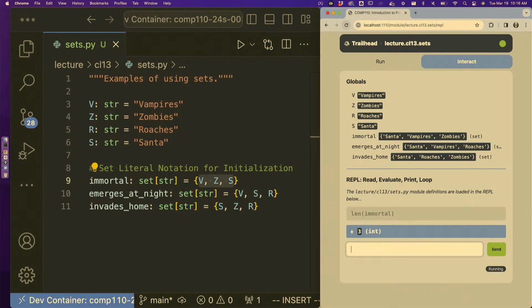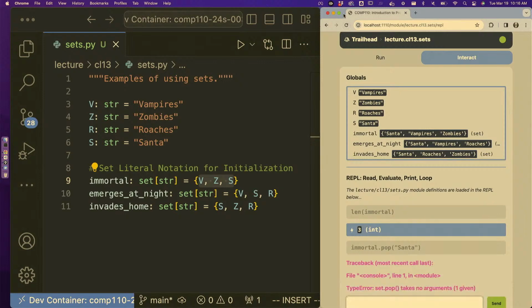And here's one place where we want to be careful. So your intuition might be, well, why not pop an item? So let's try it. So immortal.pop Santa. And you'll see that we get an error because for the set data structure, the pop method is different from the pop method for a list.